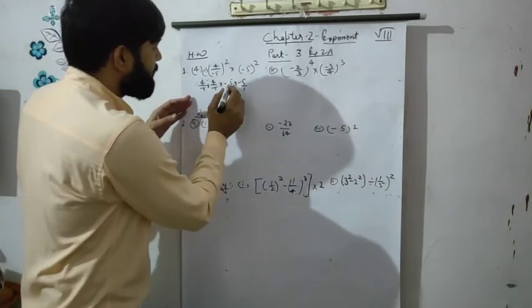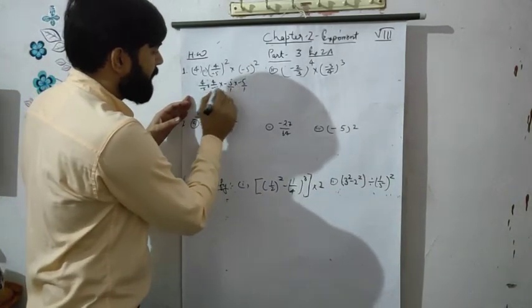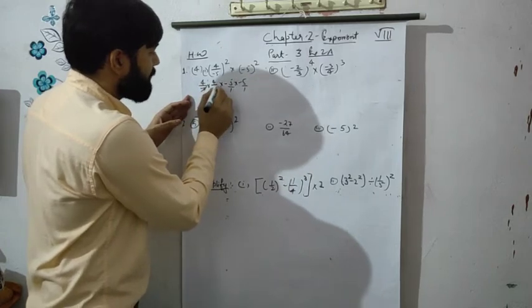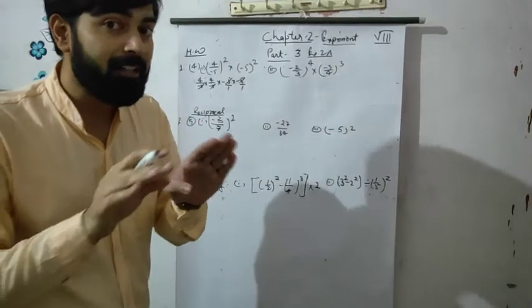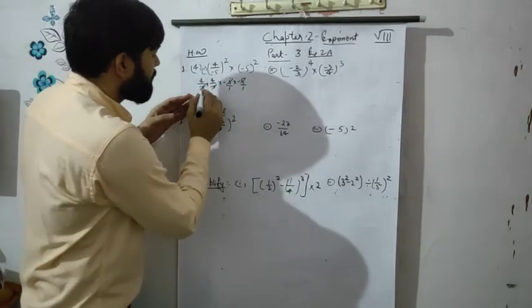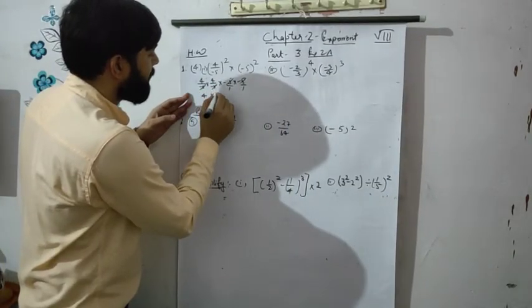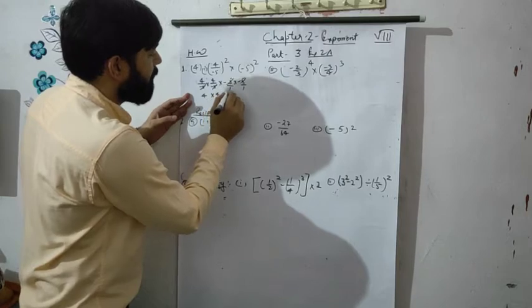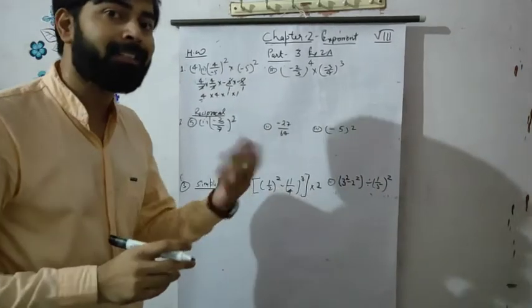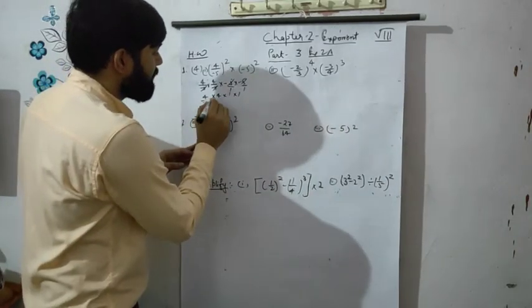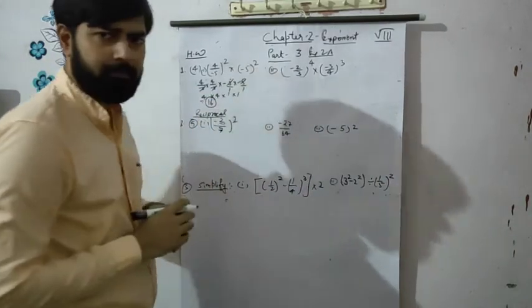Yes. Minus 5 and minus 5, this minus 5 and this minus 5. So minus 5 ones are minus 5, minus 5 ones are minus 5, means the minus 5s cancel. So what is left here? Here is left 4 multiplied by 4 multiplied by 1 multiplied by 1. 4 fours are 16, 16 ones are 16, and 16 ones are again 16. Then the answer will be 16.